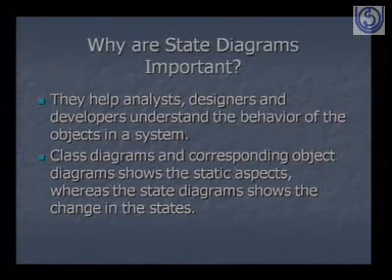Then, why are these state diagrams important? Till now we have studied state diagrams and various examples. So what is it actually trying to present to the user who is using this state diagram? For each and every object, I am trying to derive so many possible states. What are the possible events that may occur, and what are the actions that need to be taken whenever the event happens? Both things I have to take care of.